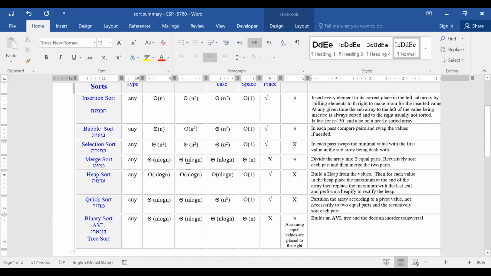You say that its extra space is O of n, but doesn't it actually take up more? Because we take the whole array and divide it up into 2 subarrays. The total of that space is n, which we just did. But then we do it again, and we do it again. So it's more than n, right? It's probably n log n or something.